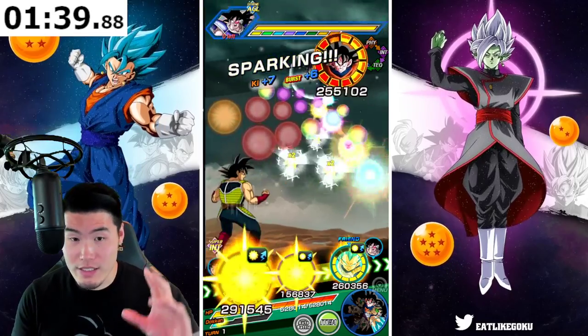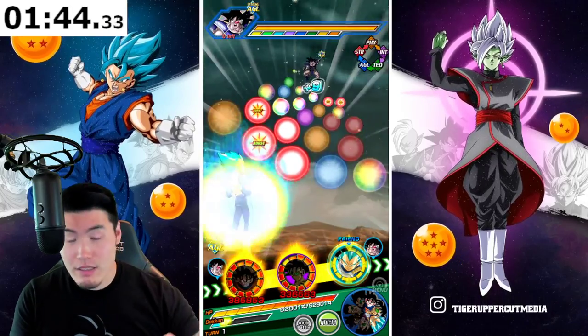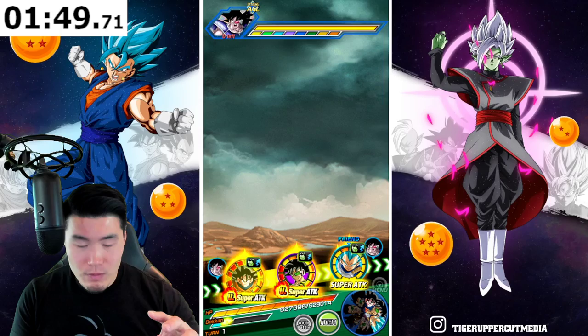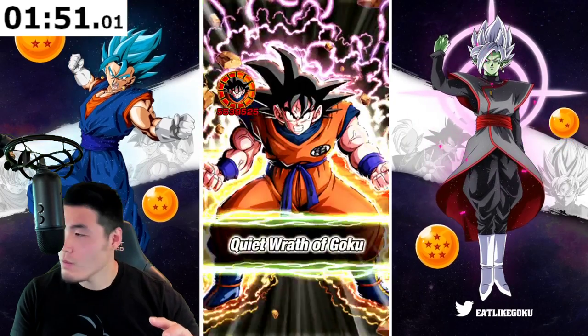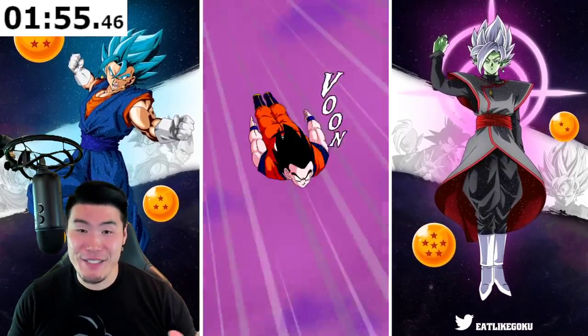Okay, so hopefully this Goku can do some damage here. Maybe one or two shot the Turles. Yeah, why is this guy... That was weird. I don't know what happened there. I'm not gonna ask any questions.